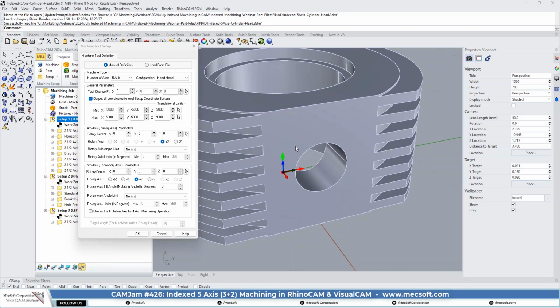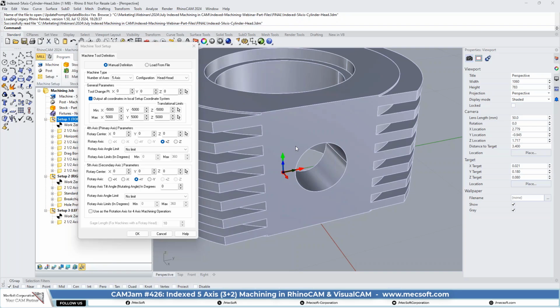And when that head rotates about the C, it also rotates the other axis, which is the secondary axis. The secondary axis is affected by the rotation of the primary axis. But if the secondary axis rotates by itself, it does not affect the primary axis. That's why we name it primary and secondary. I hope it makes sense.